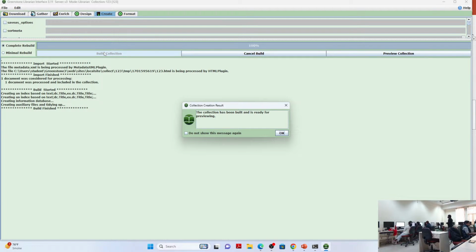For example, if you have done anything wrong in mentioning these classifiers, at the bottom you will have an option called remove classifier. You can remove the particular classifier and redo it again. Again you can go to list, add classifier, and then create dc.creator or dc.subject and keywords, and add it again. Or if you want to rearrange a mistake, there is an option called configure classifier. If you click configure classifier, you can redo the mistakes you have done.